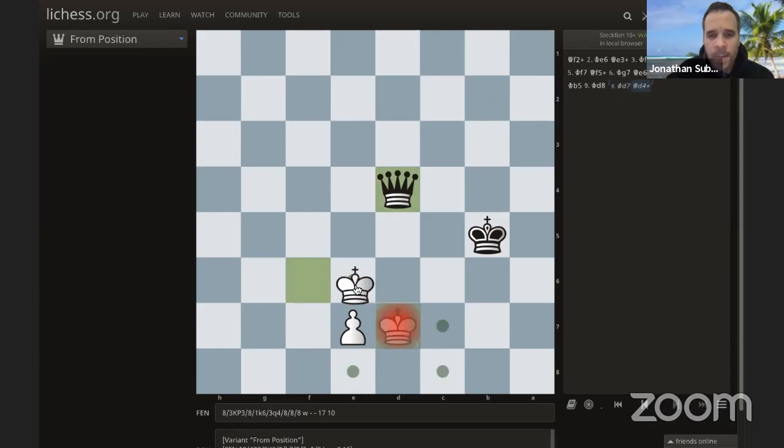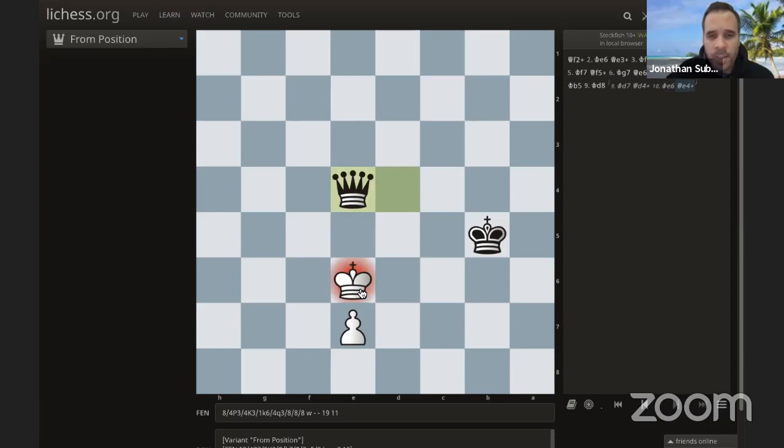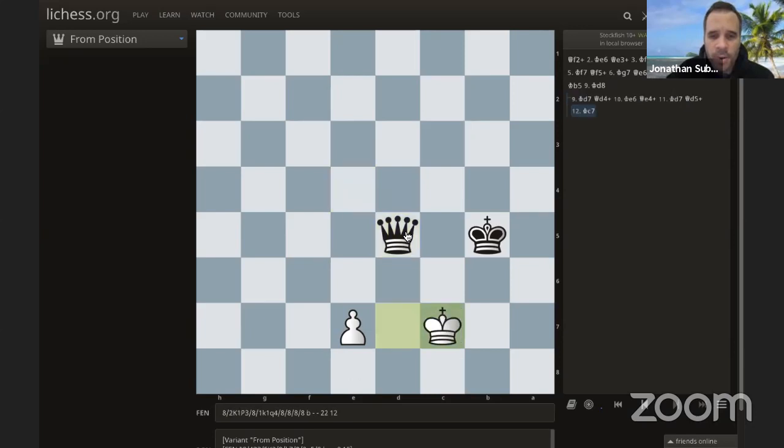Thank you. And then if this is happening, it's just check. And then you go same routine all the time, check. And then if he goes like here, then check, and then not check. You try to capture the pawn. He goes here, check again. He can go that way.